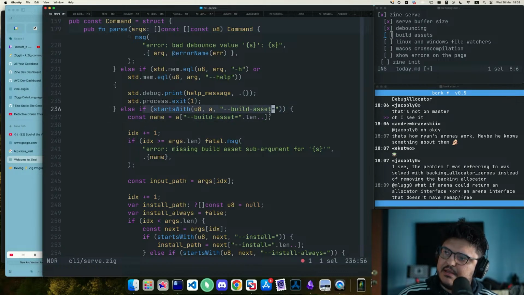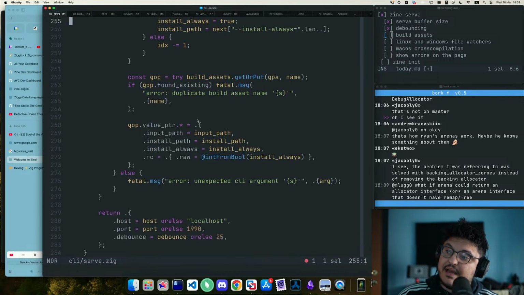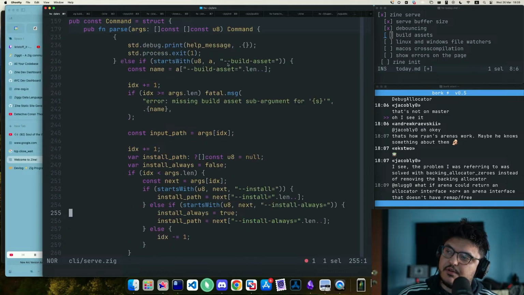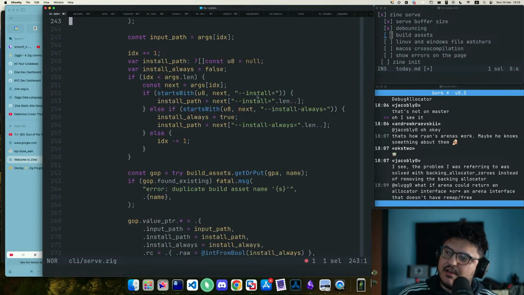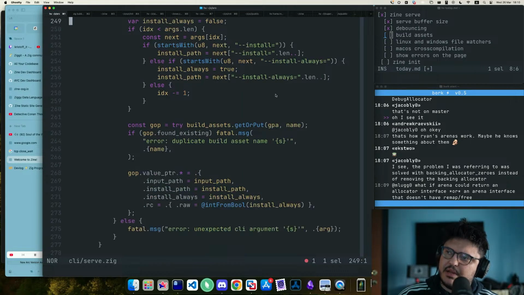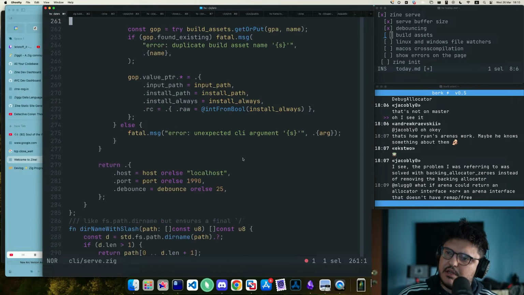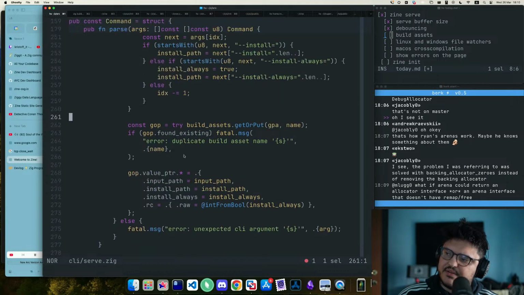Else if starts with build asset equal sign. Oh, for build asset, we are not even supporting both styles. We're only supporting one style of everything, because this is not inputted manually by the user. This is done by programs. So that makes sense, actually.